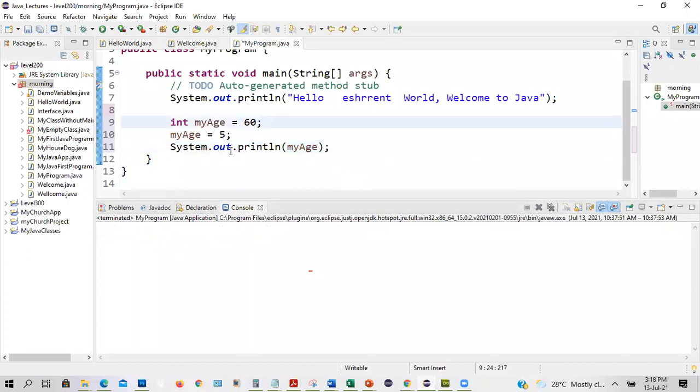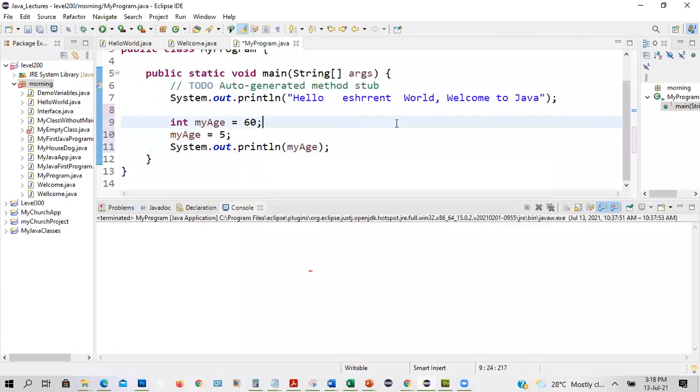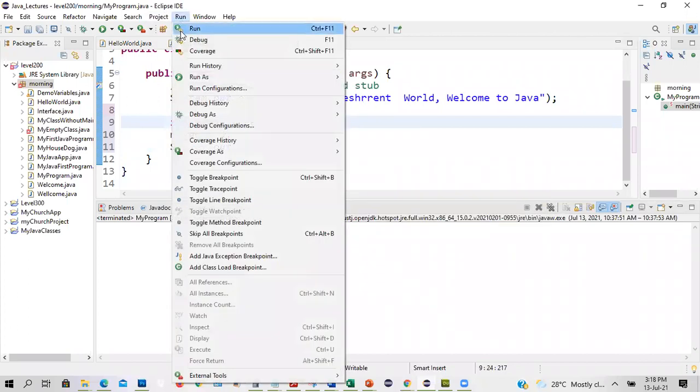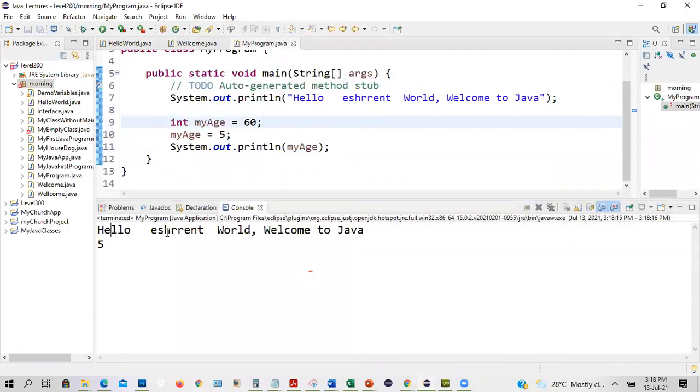I'm saying System.out.println, and I'm saying my age. When I run this, it's going to run the top part, so hello and all that. Okay, this was a whole lot of error here. But now it has printed out what is in my age. And it is not 60, but it is 5.